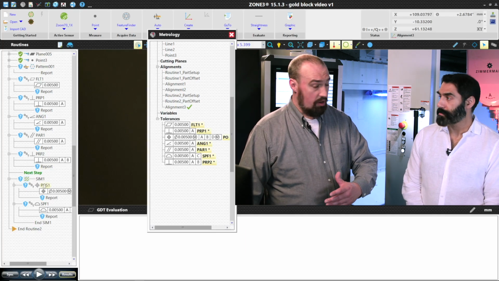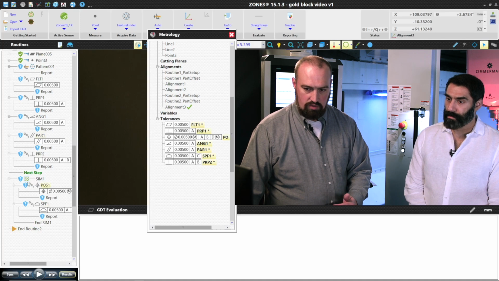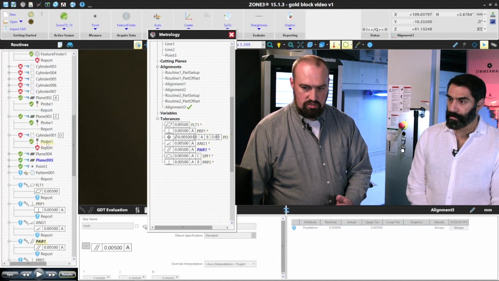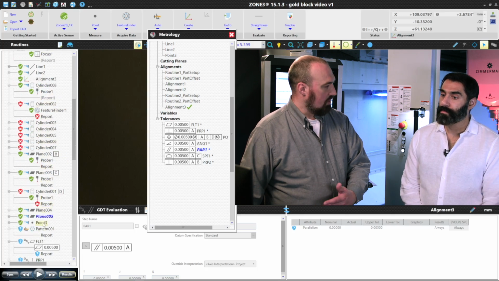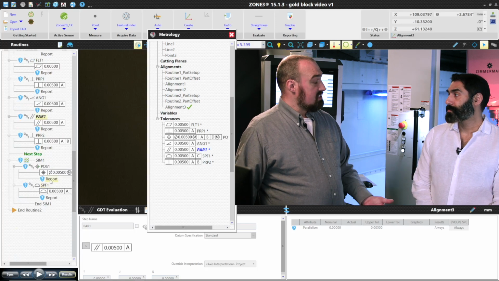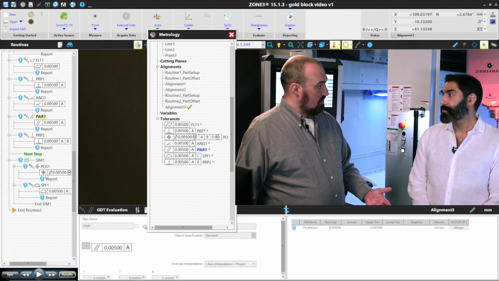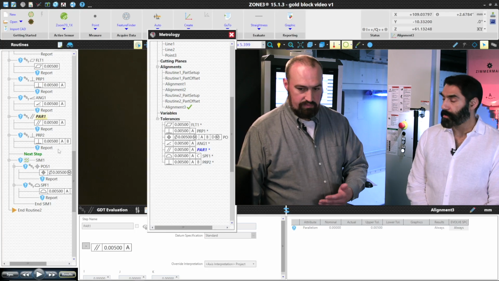That'll all be brought in and done appropriately, everything is associated to the correct features and datums, and if you scroll up and down, you can see what's related to what, everything will get highlighted. Then the next step would be to get the results out of Zone 3 and into Evolve SPC.